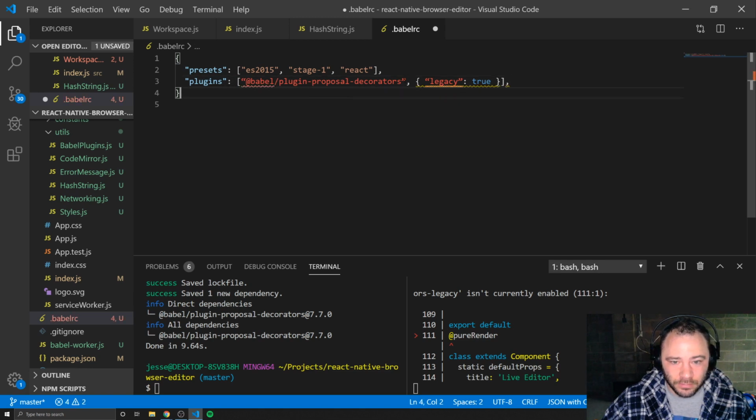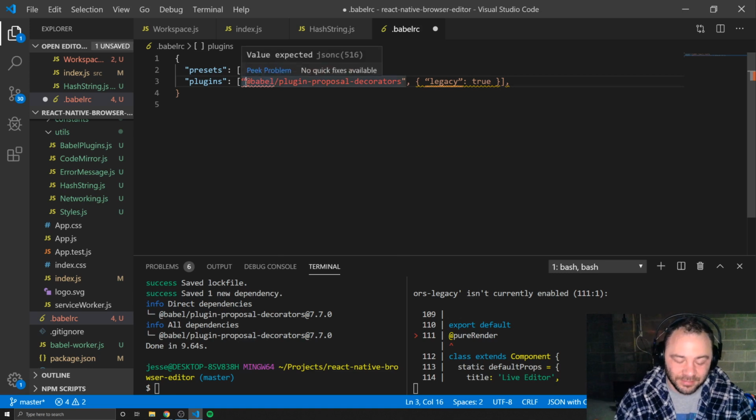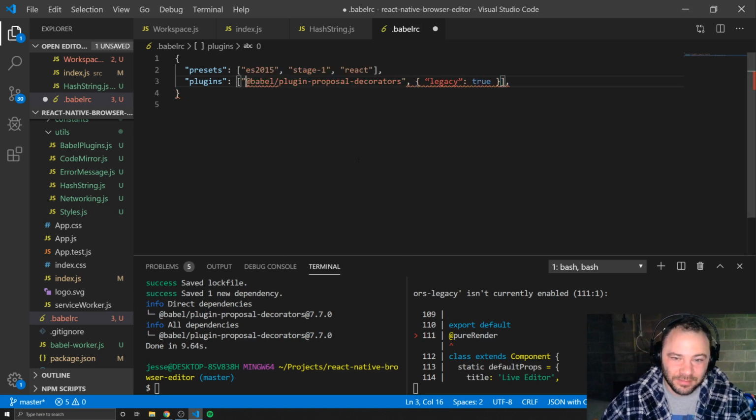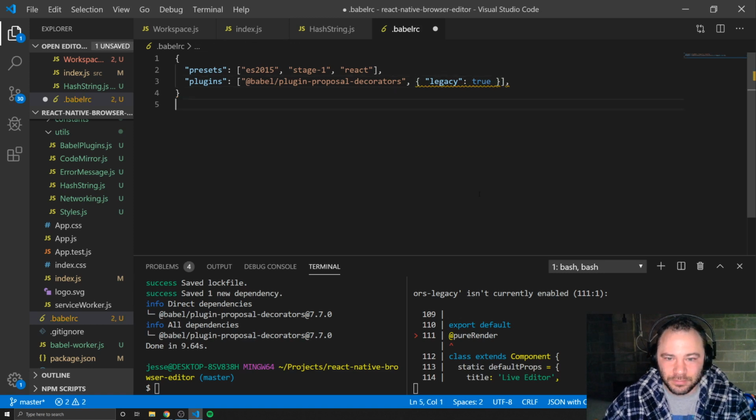and alright, it doesn't like the difference in the quotation marks. So this? Incorrect type accepted. Oh, it thinks I'm trying to use TypeScript.